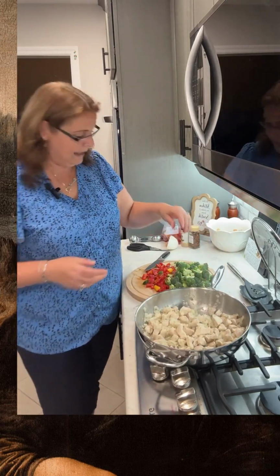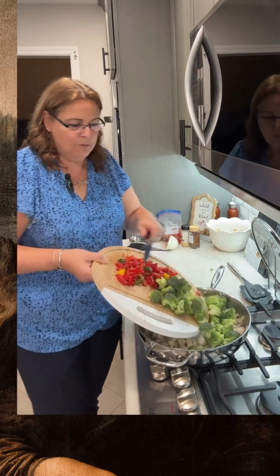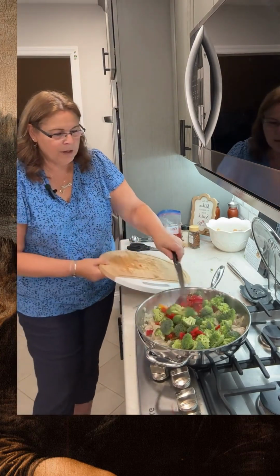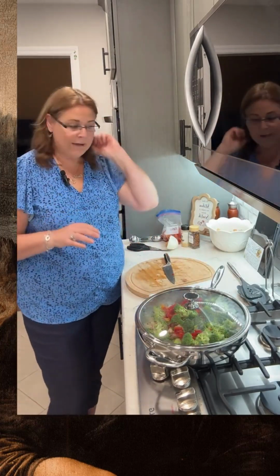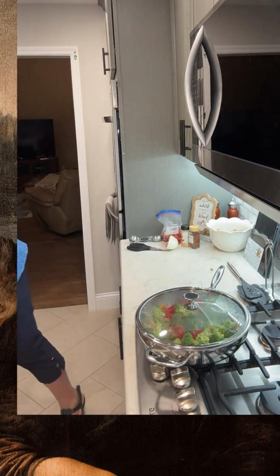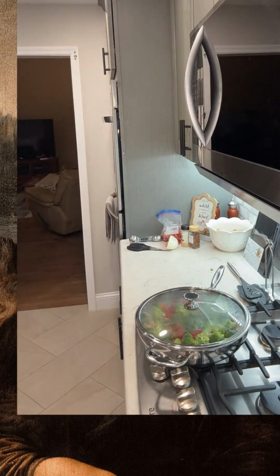All right. So now my chicken is all cooked. You can see that, right? It didn't take long. And then what I'm going to do is add all of this stuff. Hopefully nothing's going to fall onto my stove or my floor. There you go. I'm going to add my broccoli and I'm going to add the peppers. And I'm going to put the lid back on. This only has to cook for about 5 minutes. While this is cooking, I'm going to make the sauce. So this is the base to the sauce. Do I have a bowl? Oh, there's my bowl. Hold on, I had the onions in it.